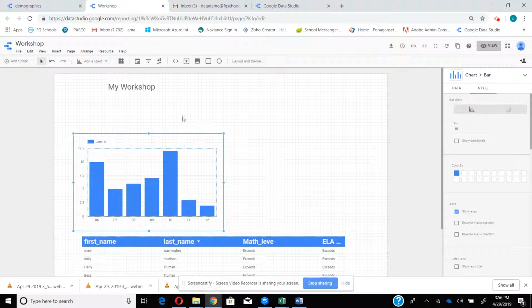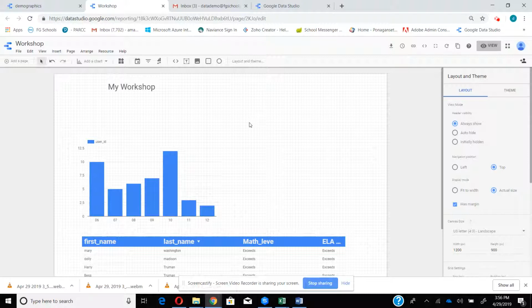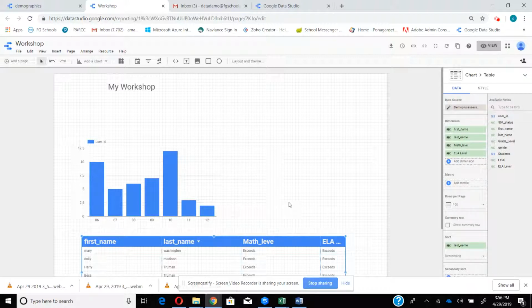So this could be a lot bigger, for example, and color it and so on, and add little elements to it. One of the things you might want to do even more so is allow your users to do some editing or looking at different data depending on what they select. So let me give you a for instance. For example here, we're looking at the data of all students in the 6th through 12th grade. I might want to fine tune this and say, could you just show me special needs students, for example, and how they performed, or how many special needs students we have in each grade level? Well, if you look at our data here, we don't see that field, but it was in the original demographics.